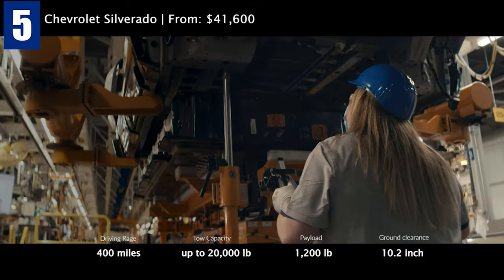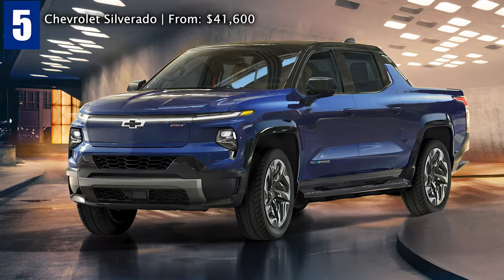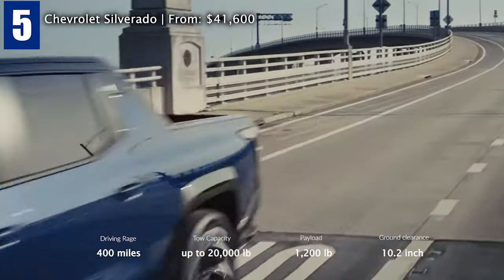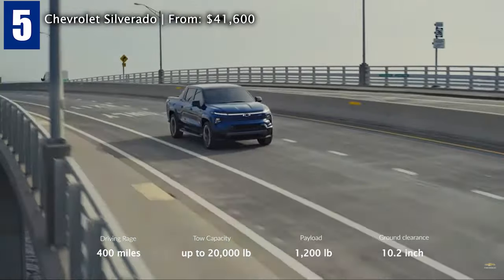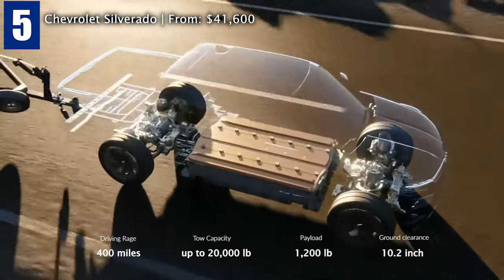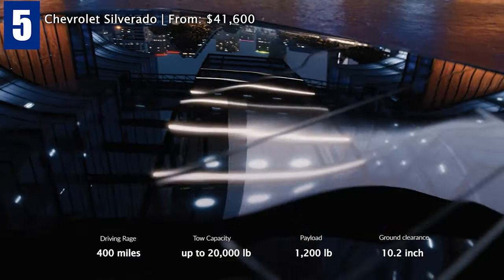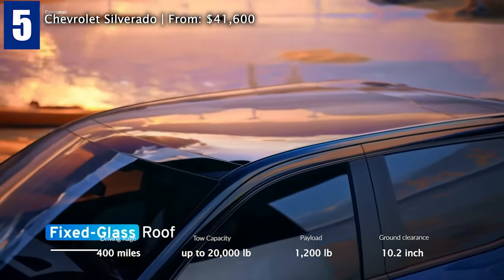The Silverado EV design is new from the ground up, sharing nothing with the combustion Silverado pickup. The front end has been designed to efficiently direct air down the body side, significantly reducing drag and turbulence. It comes with a futuristic yet classic look. The chassis is framed around the structure of its battery pack, and its C-pillar is decorated with black cladding and square-shaped arches. The Silverado EV has the mid-gate replicating the Avalanche truck, but with a new 60-to-40 split.